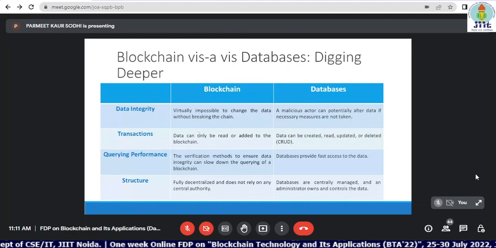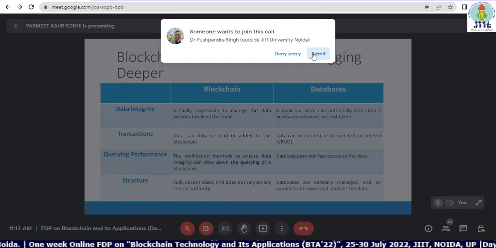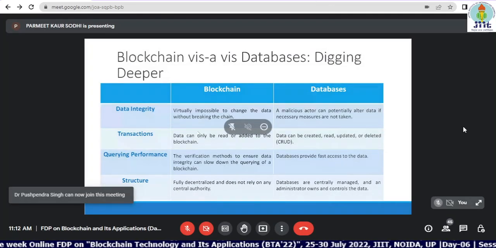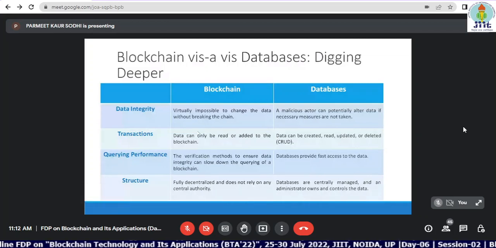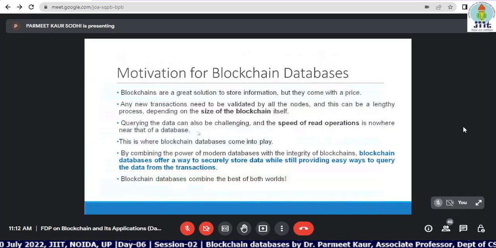And if we talk of the structure, blockchains are completely decentralized, but databases will normally have some kind of central administrator, even if it is a distributed database. There will be an administrator who controls where the data goes, who gets the permissions, and so on. The idea of putting these points here is that even though they overlap in terms of storing data, they are not exactly the same. I can easily say that blockchains are databases. Actually, they are decentralized or distributed databases, but databases are not always blockchain databases.